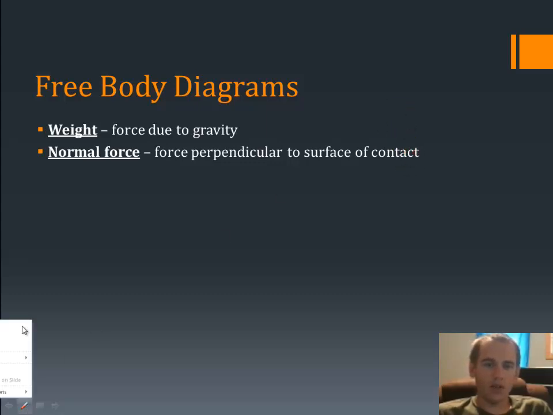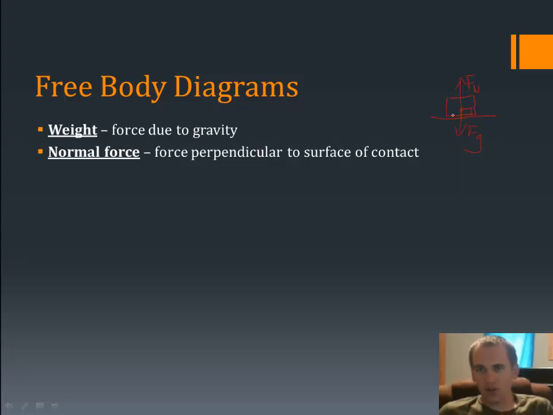So if we took a look at that same box before, instead of thinking about it falling, if it's sitting on a table, the reason it doesn't fall through the table, because yes, gravity is still pulling down, Fg, is that it's also got the normal force from the table pushing up, and I call that Fn for the normal force. Now, it's perpendicular to the surface it's on. It's not always perpendicular to the object.